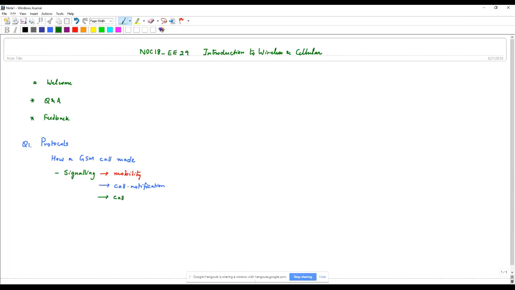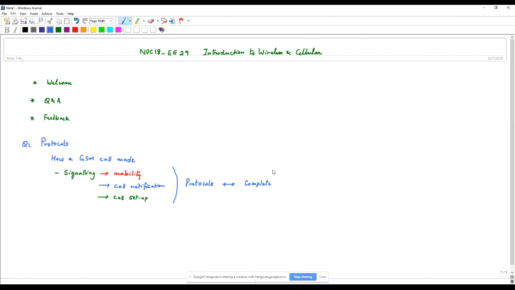So we see that there is a lot of information that has to be shared. Call setup is the final stage. So these are what form the protocols. How do two devices talk to each other? How does a device talk to the network? What information is shared from the device to the network? And therefore, we are then able to connect. So protocols are determined and are completely specified, because only if every aspect of the exchange of information is completely known can two devices talk to each other.